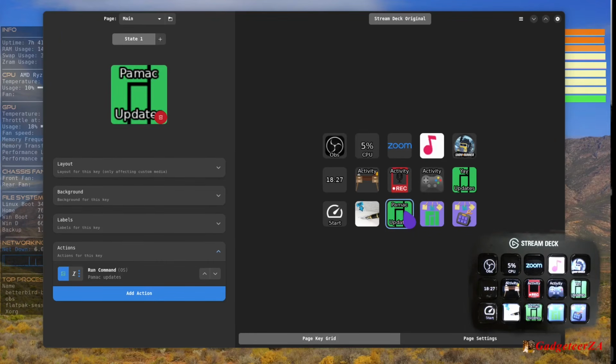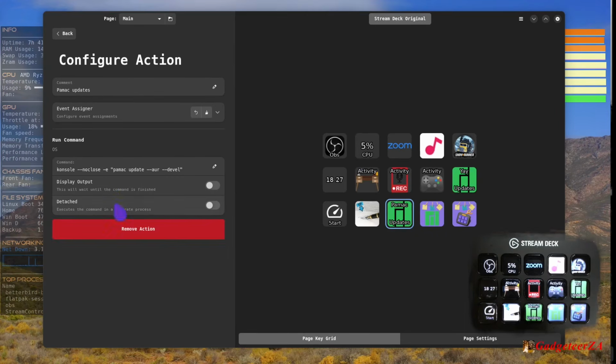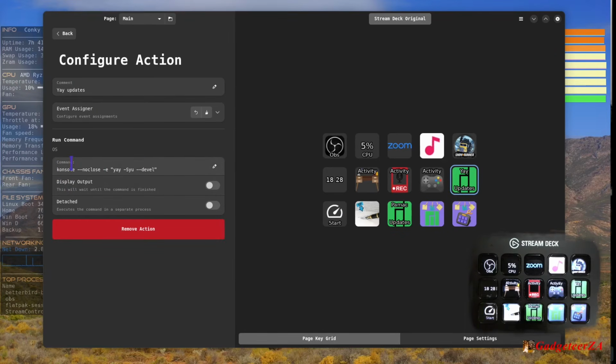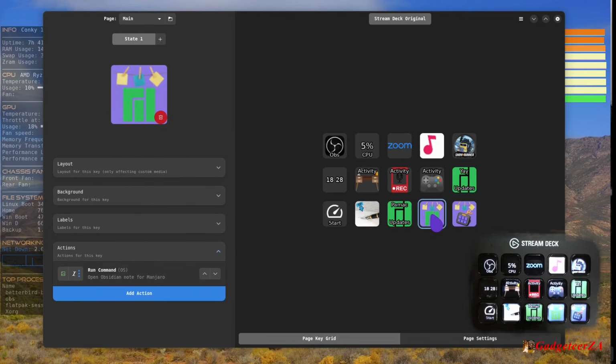This one is an example of a button with a run command, and I'm using Plasma, but you'll see there is the type of syntax. I'm just using a plain console with its parameters that it has to execute. So that one is fairly simple, but I'll show 1 or 2 that get a little bit more interesting. So for example, the Yay updates is a similar one. It's running it very similar, just change the command. But these will be a little bit more different.